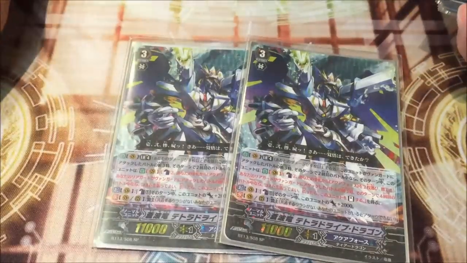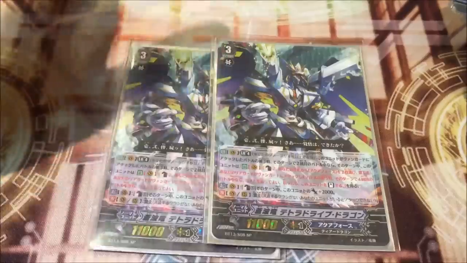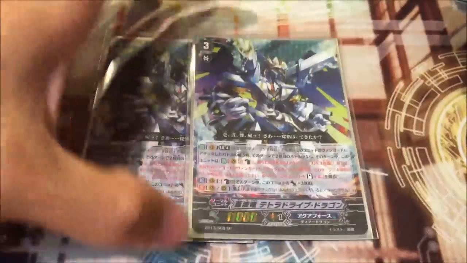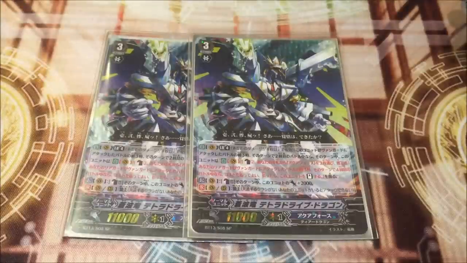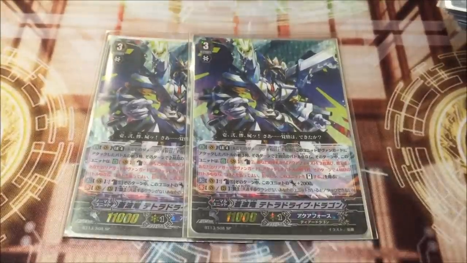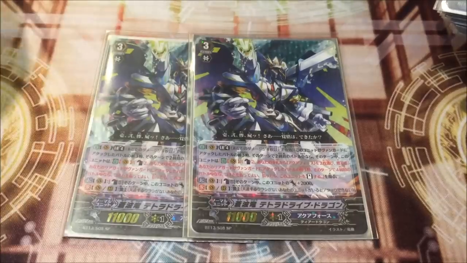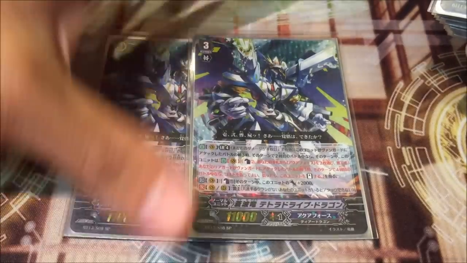The next card you play is, of course, the Avatar, Tetra Drive Dragons. Tetra Drive is really awesome. Until today, it's still one of the best Vanguards because it can resend itself. Basically, at Limit Break 4, when it attacks for the second battle, it gains a new effect. Then when your Vanguard attacks for the fourth battle, you can cover it to the extent.